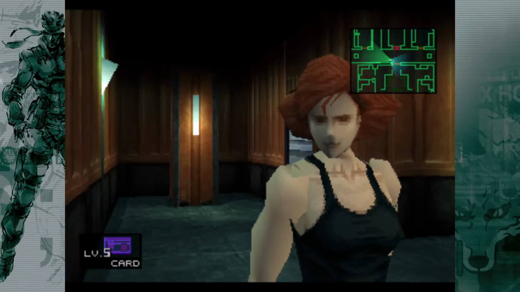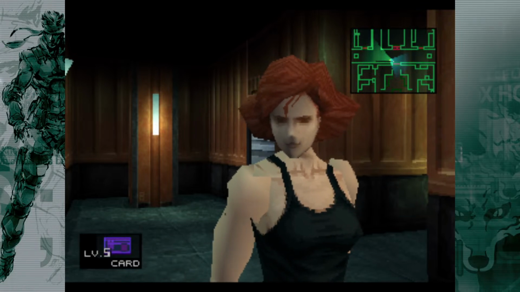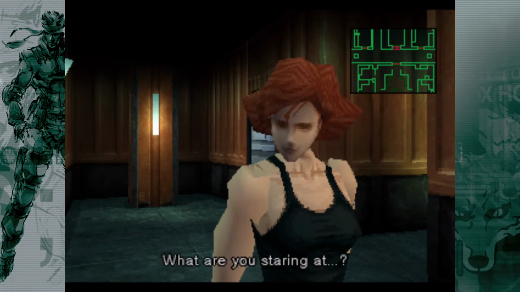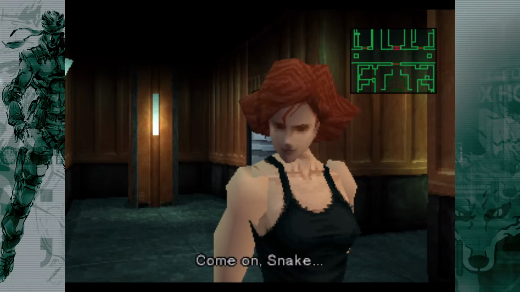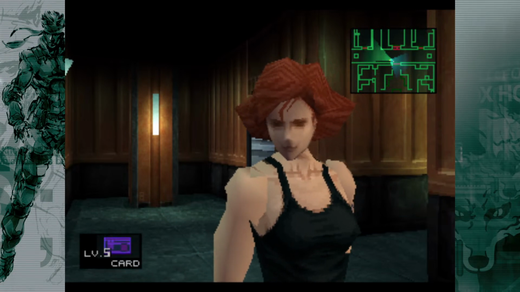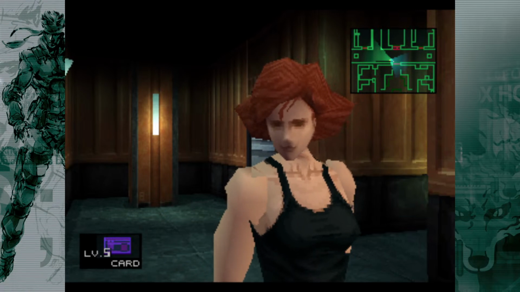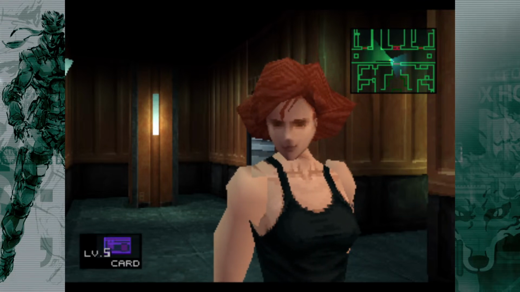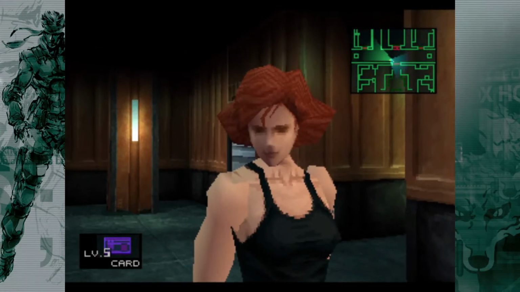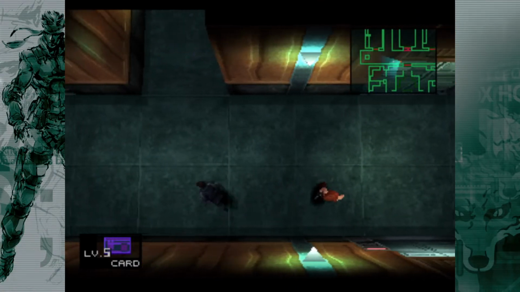Only because I want to see if there's a trophy. What? What is it? What are you staring at? Come on, Snake. Don't stare at me like that. What are you doing? We've got to get a move on. What? What is it? It doesn't look like there's a trophy. What are you staring at? Nope. She's getting pretty red though.